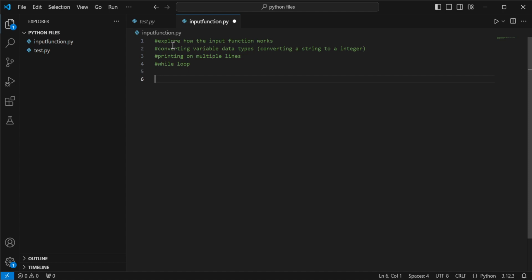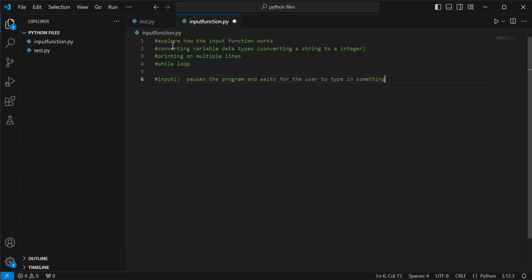All right, so we're going to start by maybe declaring any variables that we need. Maybe just with the input function, that's going to be where we get our variable for the most part. So we'll just get into that. What the input function does, it looks like this. When we ask Python to run this, it's going to pause. It pauses the program and waits for the user to type in something.